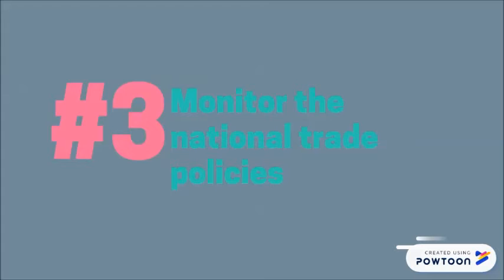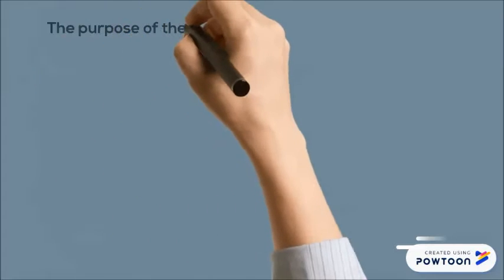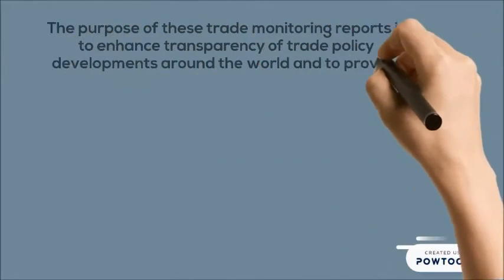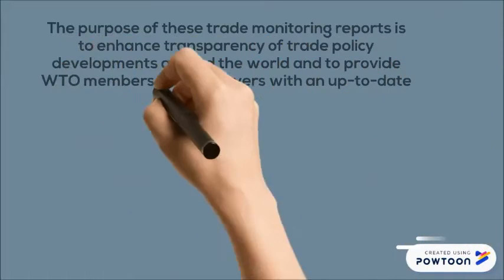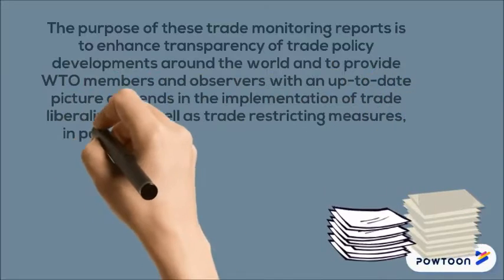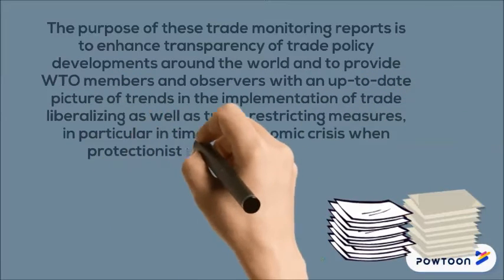Number 3. Monitor the national trade policies. The purpose of this trade monitoring report is to enhance transparency of trade policy developments around the world and to provide WTO members and observers with an up-to-date picture of trends in the implementation of trade liberalizing as well as restrictive measures, in particular in times of economic crisis where protectionist pressures tend to surge.